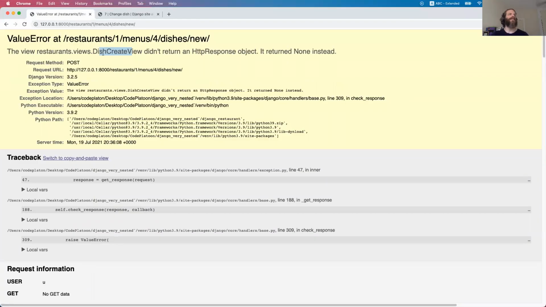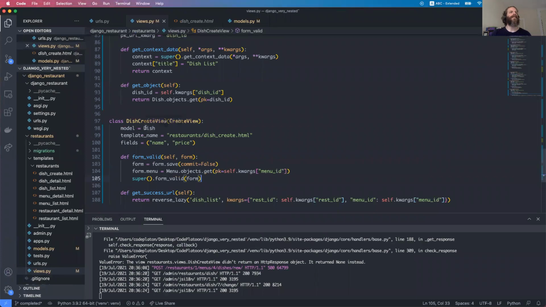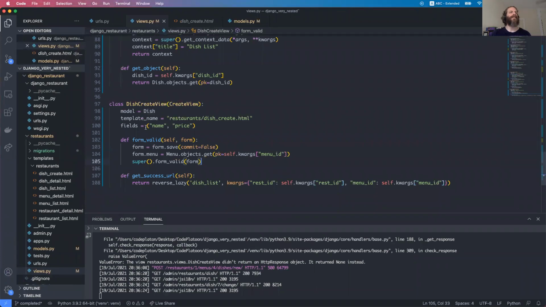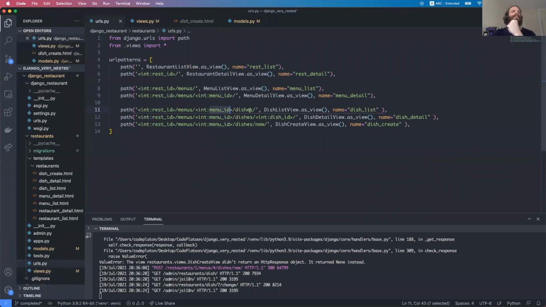There's an issue. This dish create view didn't return a response. Probably an issue with the success URL here. Let me double check the name. Dish list here.